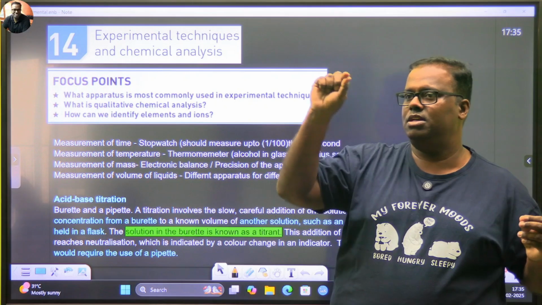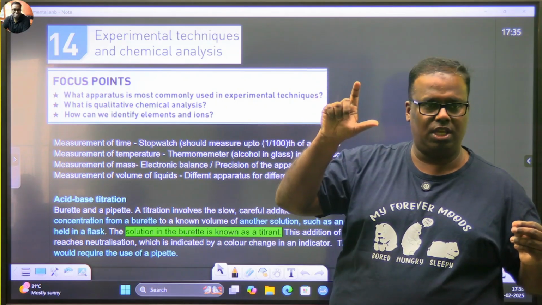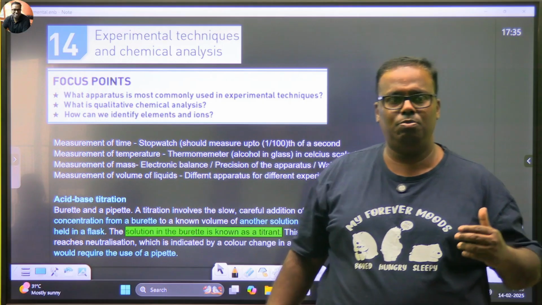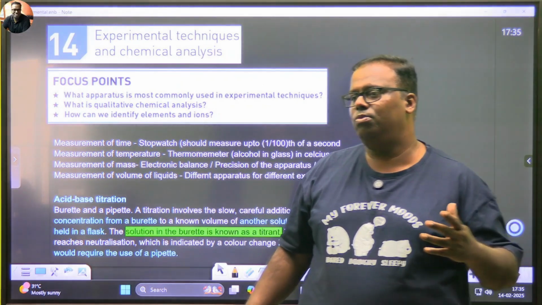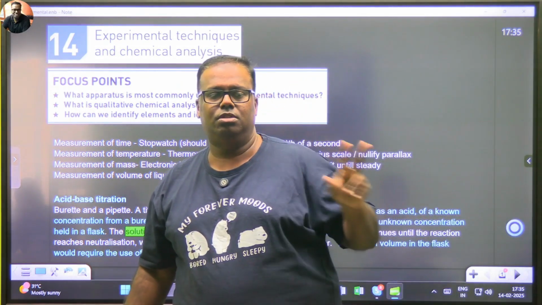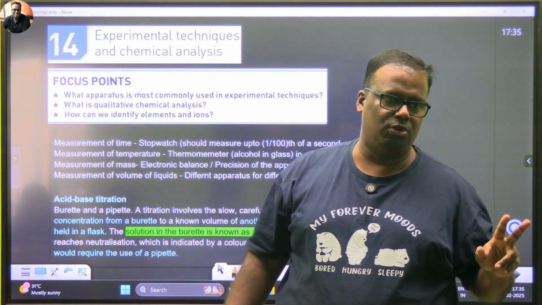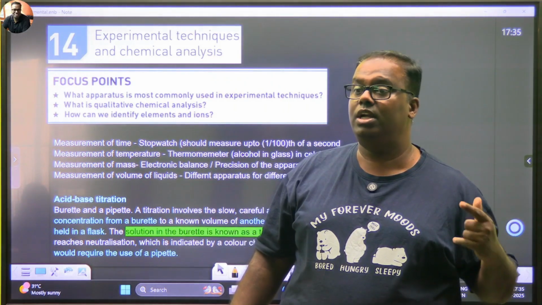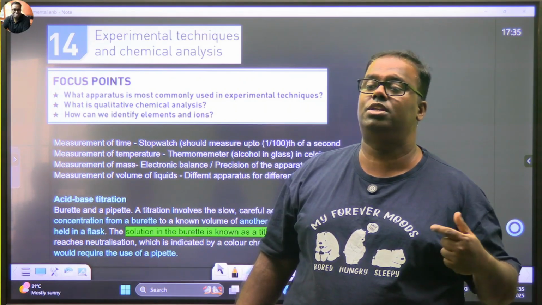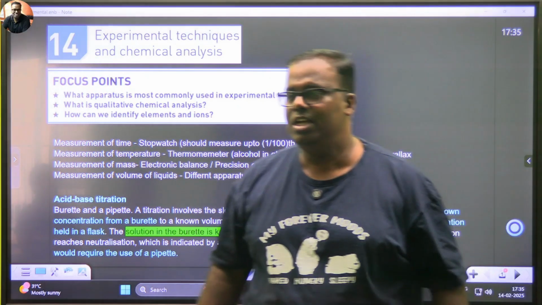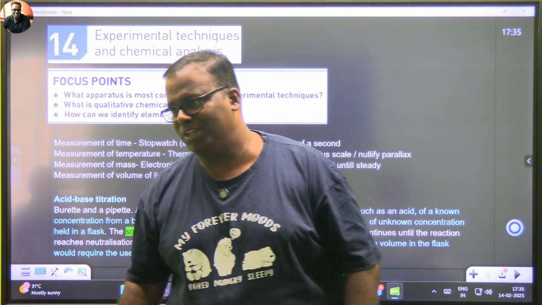And the glass is graduated to a measurement scale. The measurement scale that we would be using is the Celsius scale, right? And a Celsius scale works on the boiling point of water as well as the freezing point of water. What is the boiling point of water? 100 degrees Celsius. And the freezing point is 0 degrees Celsius when the pressure is 1 atmosphere. And obviously, the substance that you're measuring should be pure water, right?